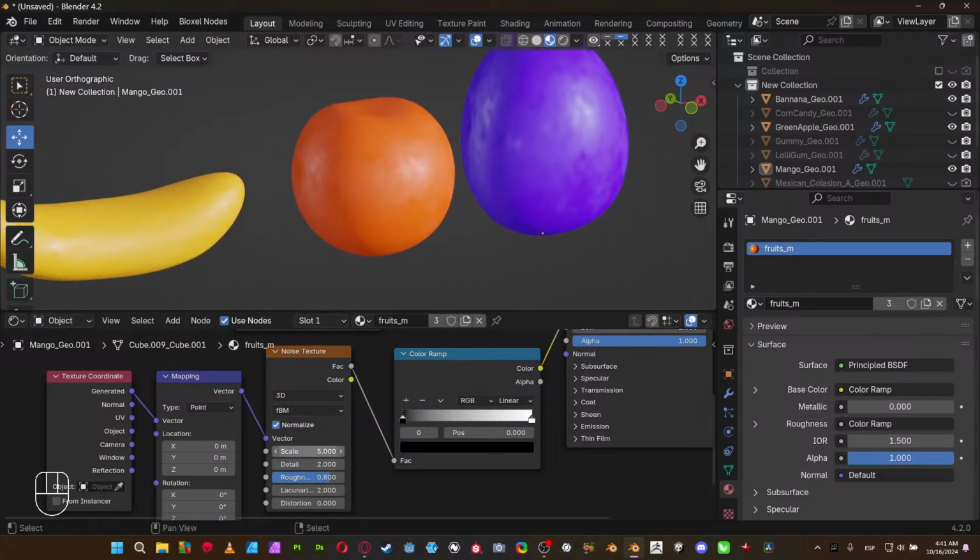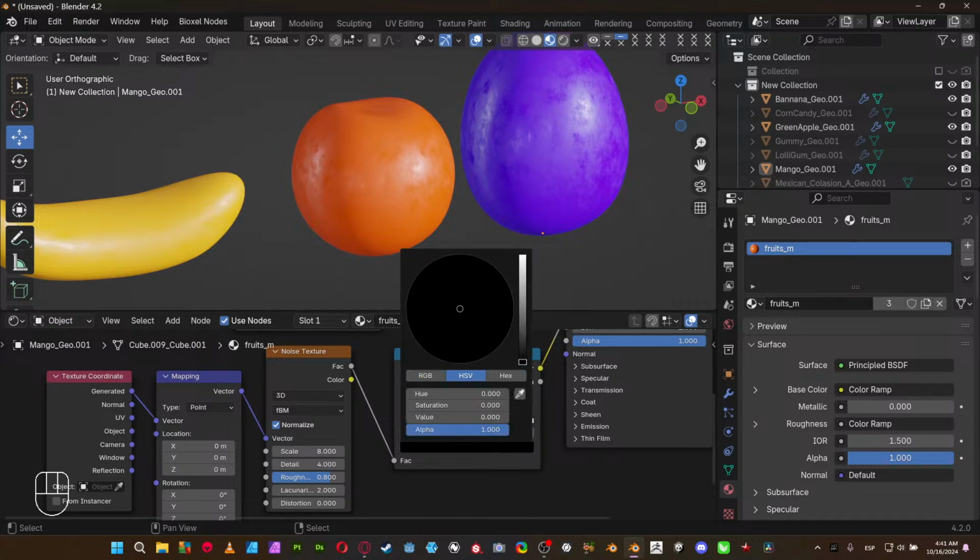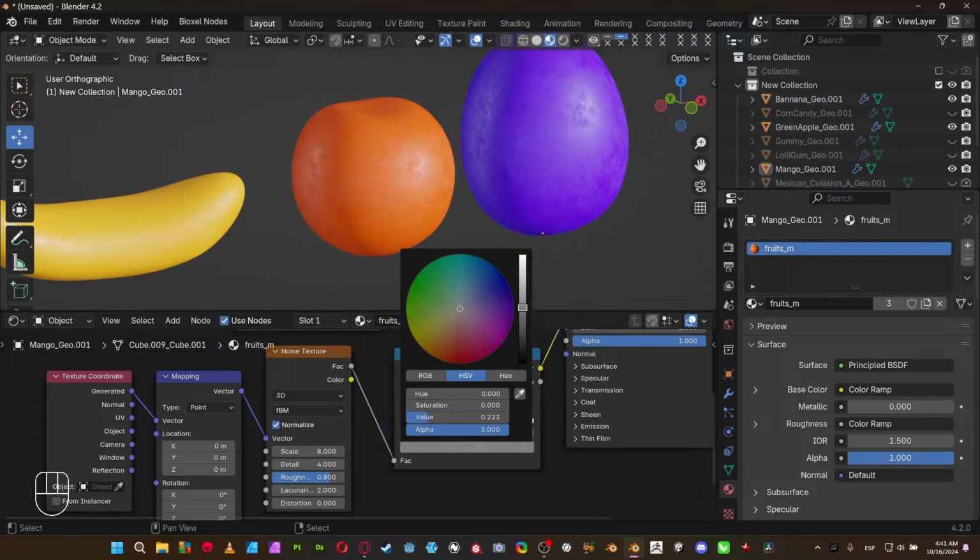So let's increase the scale a little bit, like 8, something like this. The detail, I'm gonna increase it to 4, and then we're gonna start playing with these a little bit, something like this. Let's increase it a little bit, something like this.